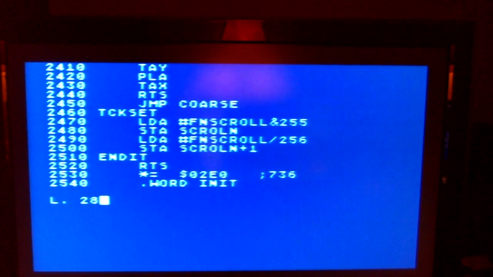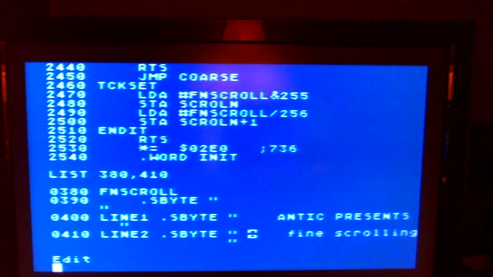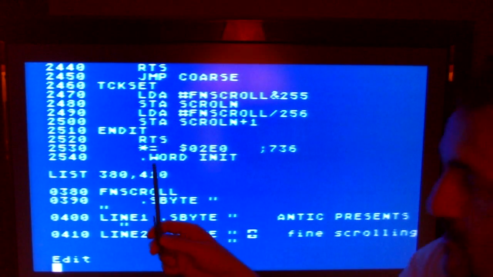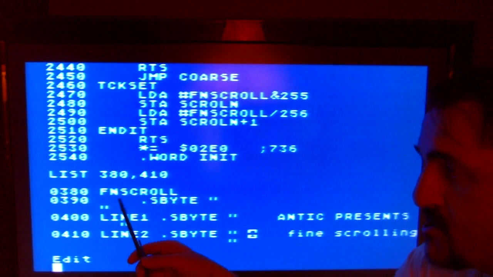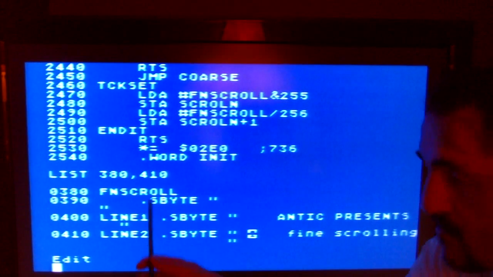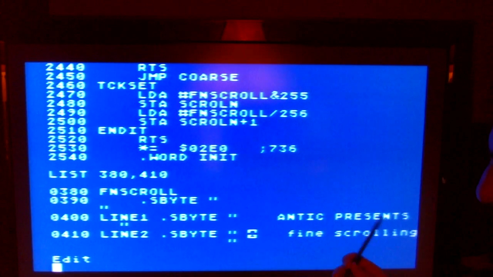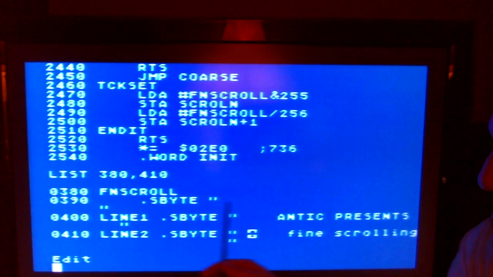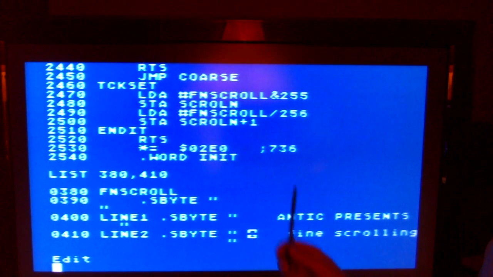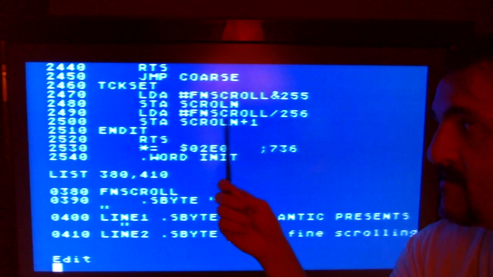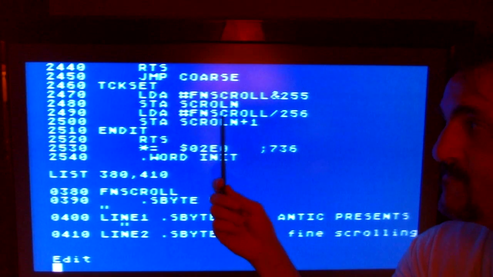I put a few of these lines on the screen, but I don't want to scroll off the screen and lose what we have here. So let me see. Oops, trying to abbreviate here. X65 does not like abbreviations. Okay, so what you've got here is, if you notice, this actually takes the very beginning of the program where you saw all those lines that were being set up, and you can change these to whatever you want the messages to be inside of here. It's basically going to take your message here, and it's going to get the high and the low byte of that message so we can scroll through it.